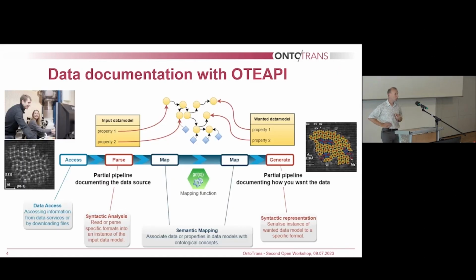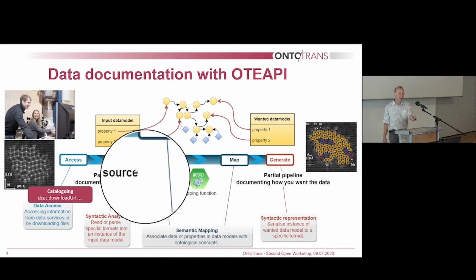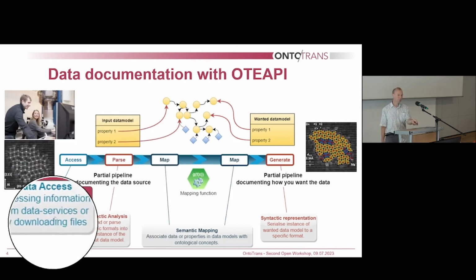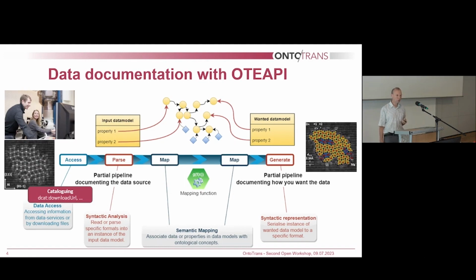This OTAPI framework really tries to address this data documentation. So we have the access, how to access is the cataloging part. So how you can access the data? We have these data models that describe again the structural concepts. We have the knowledge base, but the contextual part that lives in the knowledge base is not something we use here.